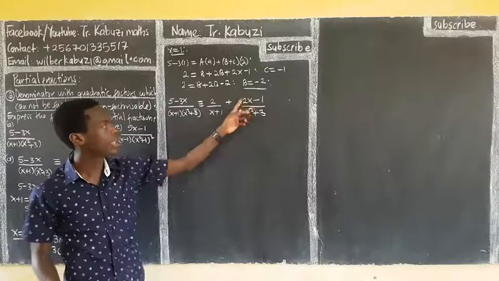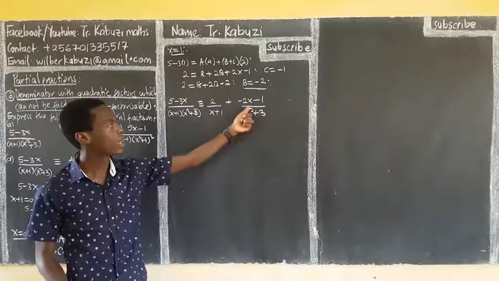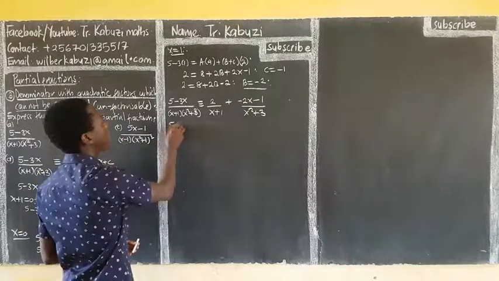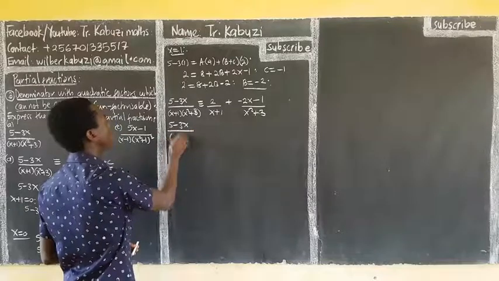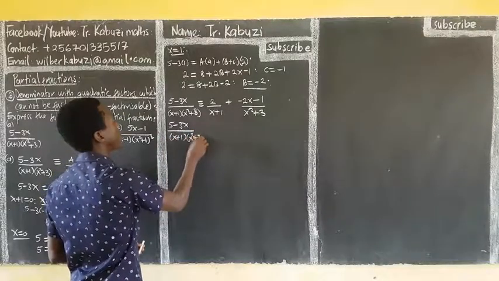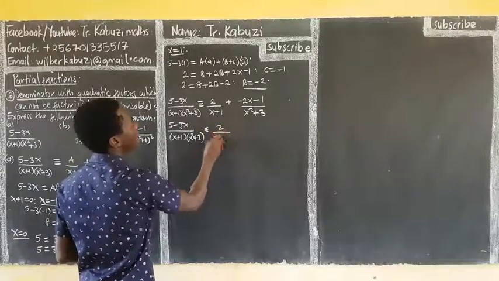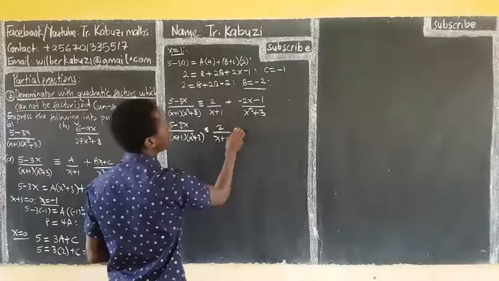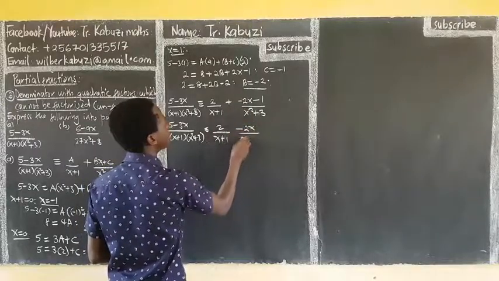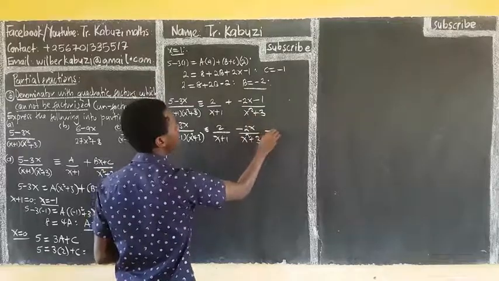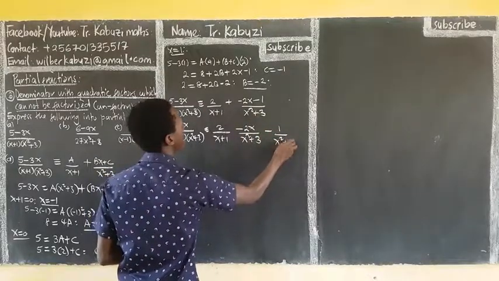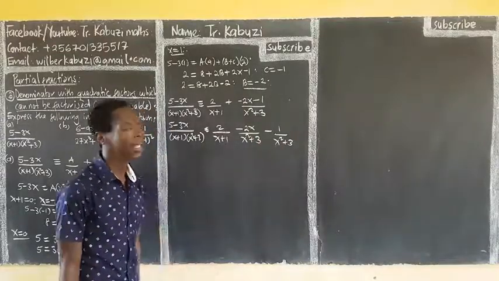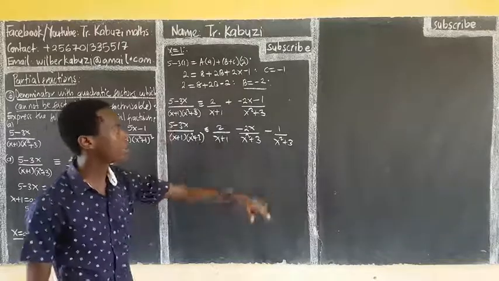Now, so this one is not yet in a partialized form. So you remember this is a denominator to this and this. So you separate also. So our 5 minus 3x, you can go on to simplify this to this. Because in integration, you'll find life easier if you are separating these two. Then this divided by this, I get negative 2x over x squared plus 3. Then this is negative 1 over x squared plus 3. And so this will be partial derivative in integration, and this will just use the substitution. So see that now I've partialized it all.